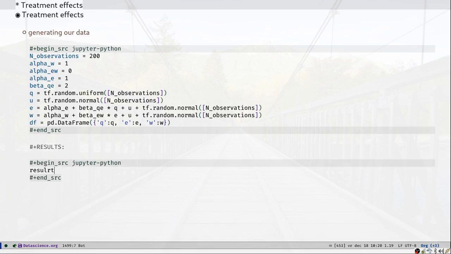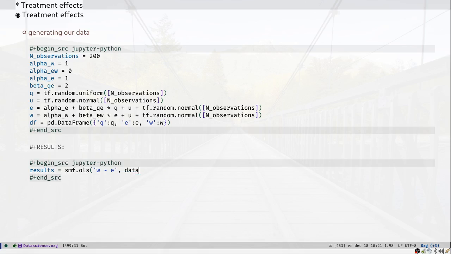Now we can actually run our regression. I'm using statsmodels here, using OLS. The regression is W on E. The constant will be added automatically.